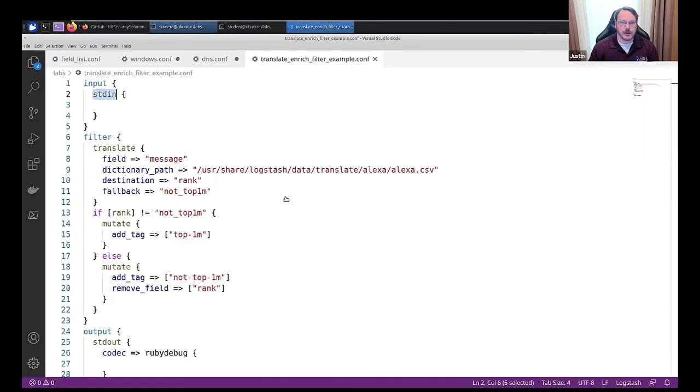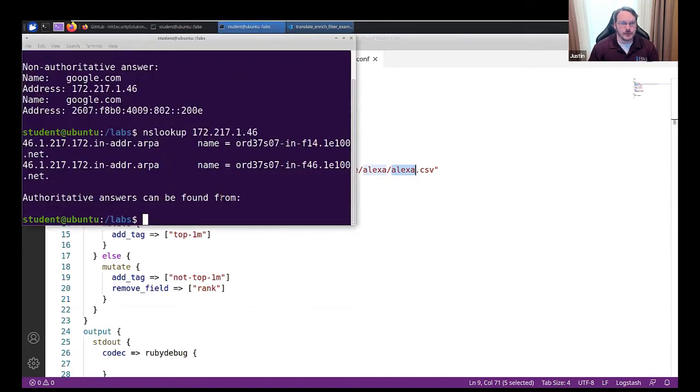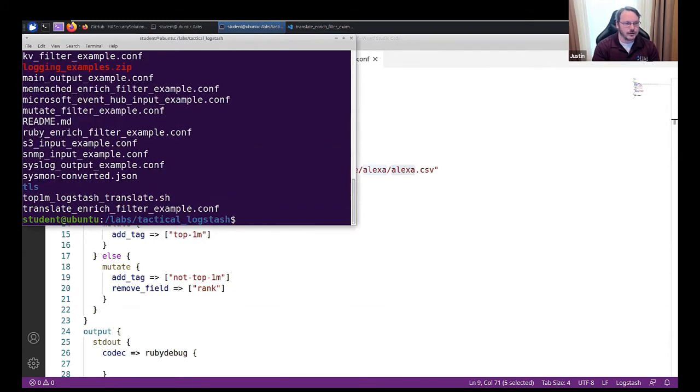So what's happening here is it's going to let me pass a domain in, and it's going to do a lookup against the Alexa top 1 million. Now, I would have to have downloaded this file. I do have that in the tactical folder. This bash script will actually download it for you.